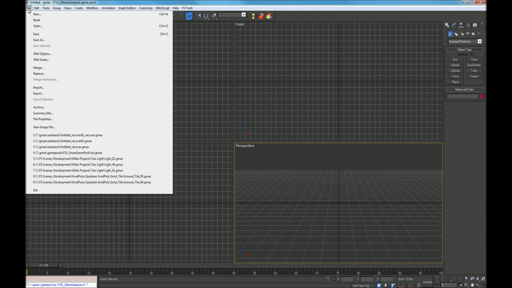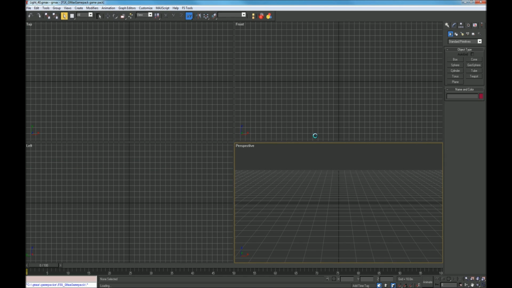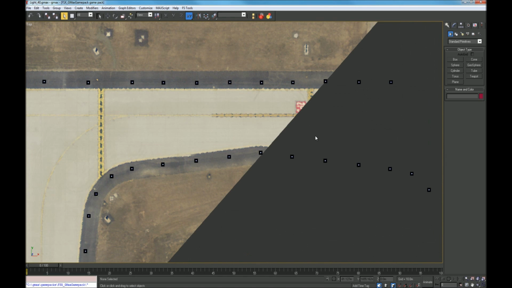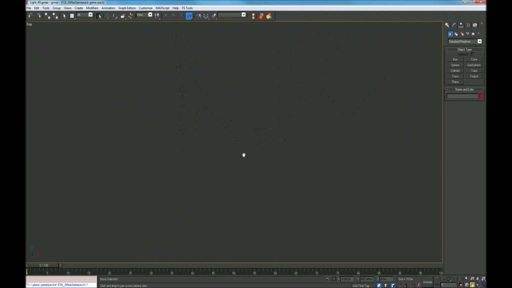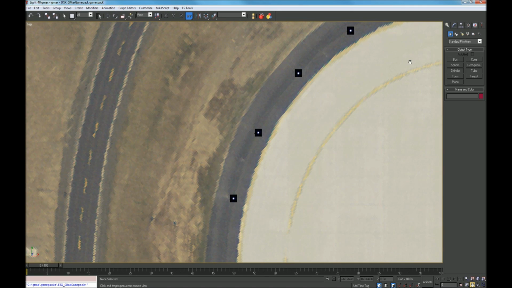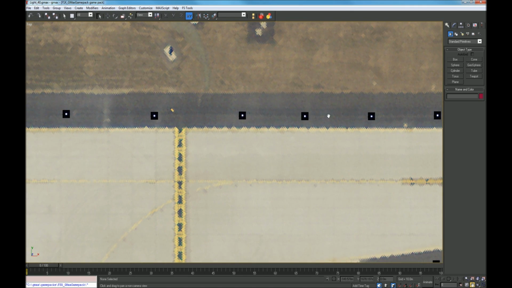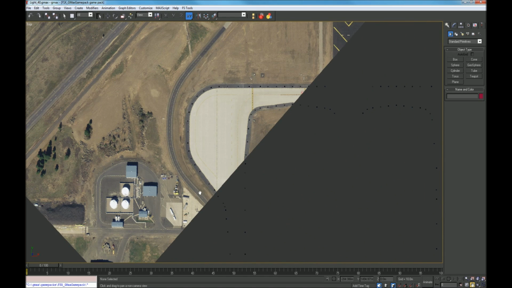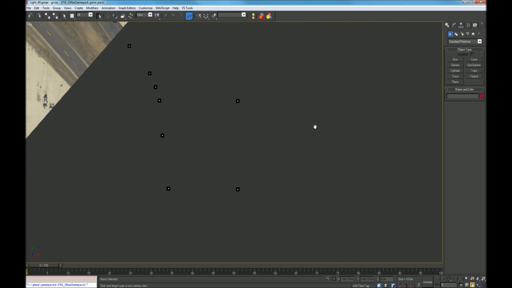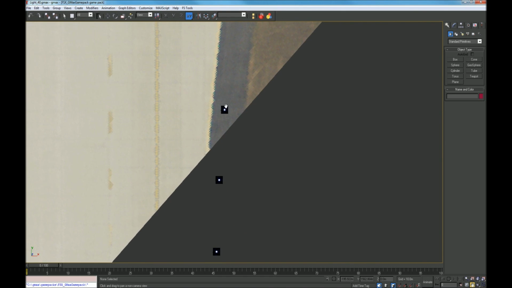Okay, so before we move on to exporting, I just want to take a quick look at how I placed these taxi lights, all 1,366 of them. So pretty basic. If you have your reference image or images, depending on what the case may be, all you have to do is just start duplicating taxi lights. I hand placed each one.